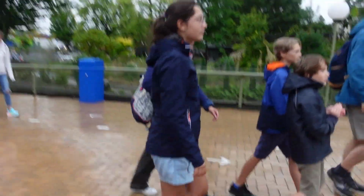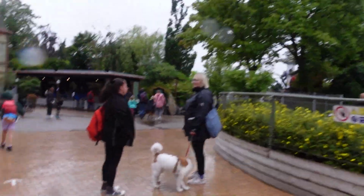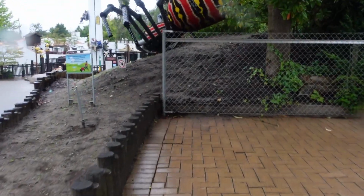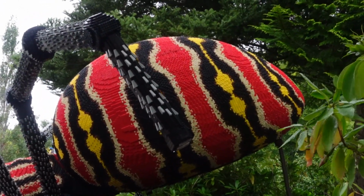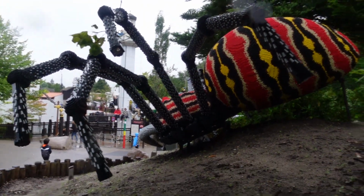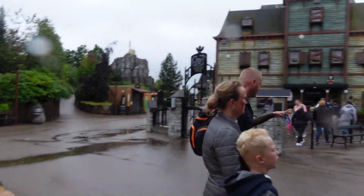And then let's get to the haunted house bit on the inside. So I might see if I can get a bigger view. So this just goes up and down. Oh, I'll get the spider in as well. Let's get the big spider. So if I come up to here, they don't have the spinning spiders here like they have got in previous parks, but this is the scale of the spider that is on top of the rides, and the detail, lovely. That is torpedoing around. And then let's get a look at this spider.